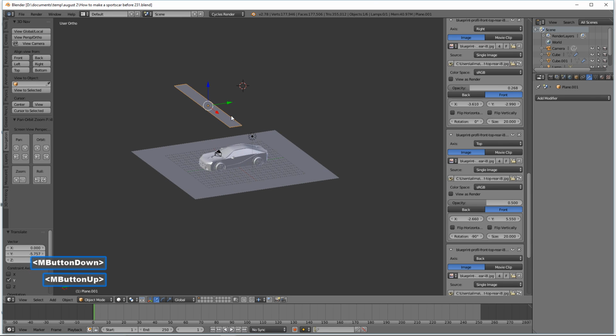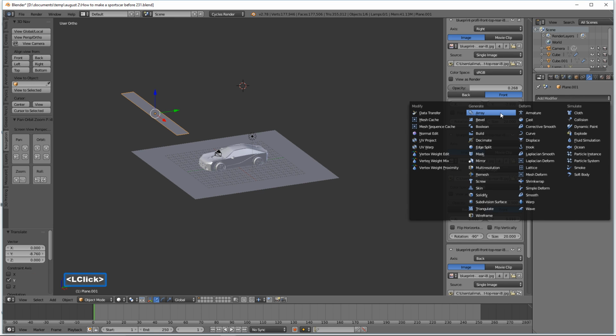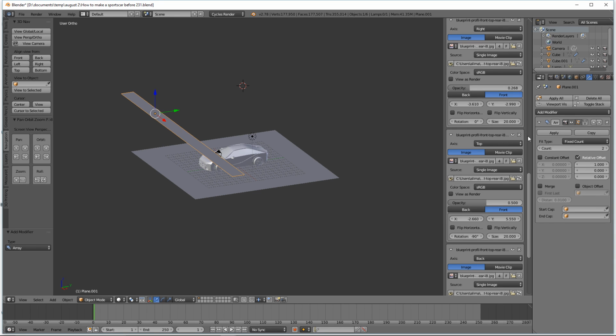So what we want to do is have multiple versions of this. Let me push this forward more. I'm going to click here to add an Array modifier. This is our Array modifier here. The reason you see this looking longer is because there are two versions of this side by side: the actual one and the one made by the array.